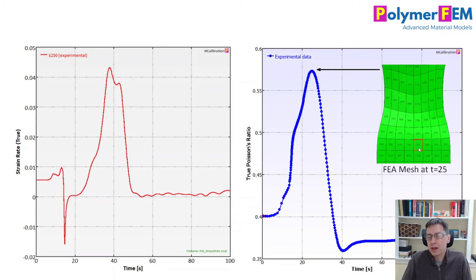Another thing that's very interesting is if I look at this element here, this element 250 in my study, and I plot the Poisson's ratio. So that is the negative of the transverse strain divided by the axial strain, like you typically define it. I'm using true strains here, so I call it the true Poisson's ratio. So it's 0.4, and that's because of the bulk modulus versus the shear modulus that I selected in my material.